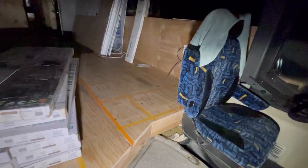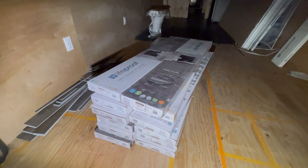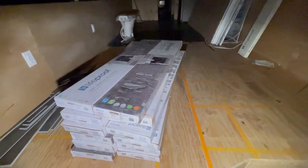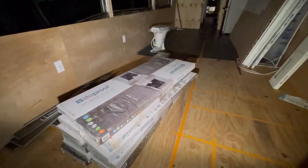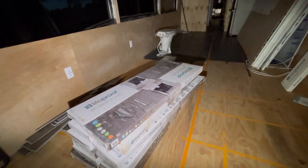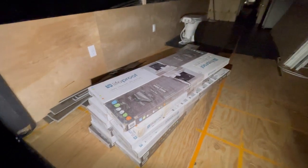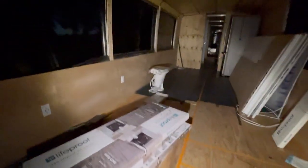Hey everybody, end of the weekend update, just to fill you in on where we're at. So the wife didn't really like the choice of flooring at first, but after we went back to Home Depot after loading these all in the truck, this was kind of our best option. So then I got to take them back out of the truck and put them back in the bus. So that's fun. So this weekend we focused on a couple things.